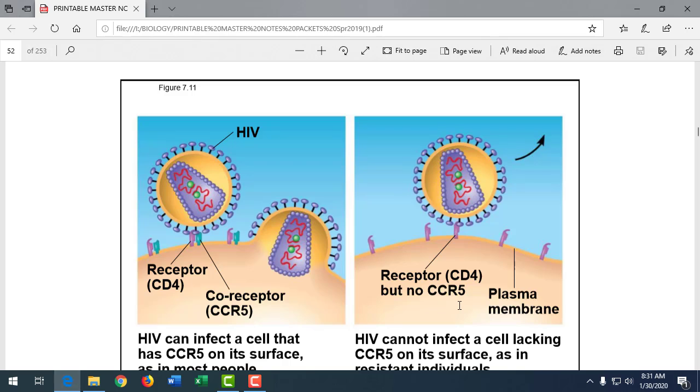But it takes about 10 years for the virus to multiply and kill enough T cells that people don't have an immune system anymore. T cells are really important for immune function, and once the HIV virus has destroyed enough T cells, then they catch everything under the sun. There are so many infectious things in our environment that we take for granted because our normally functioning immune system takes care of it, and we don't get sick from it. But if you don't have an immune system, you get everything. And the biggest ones are a pneumonia and a skin cancer that occur only in people with weakened immune systems. Those are some of the first symptoms of HIV turning to AIDS.